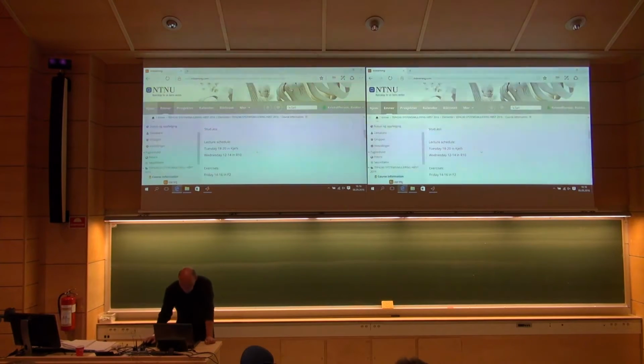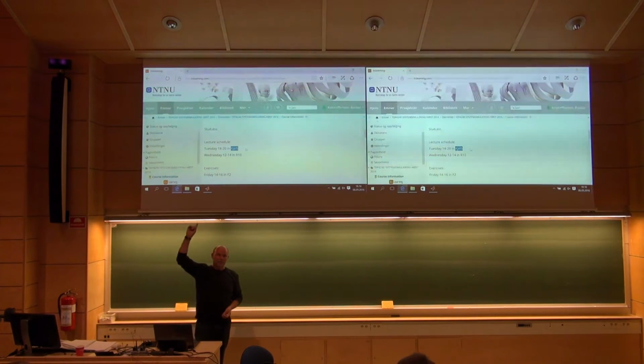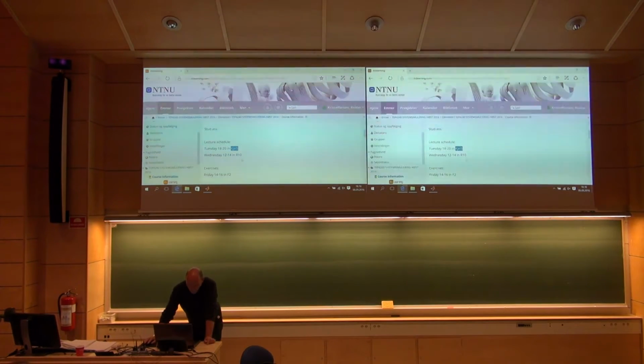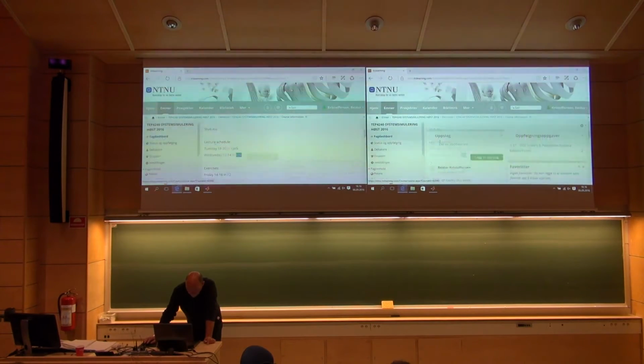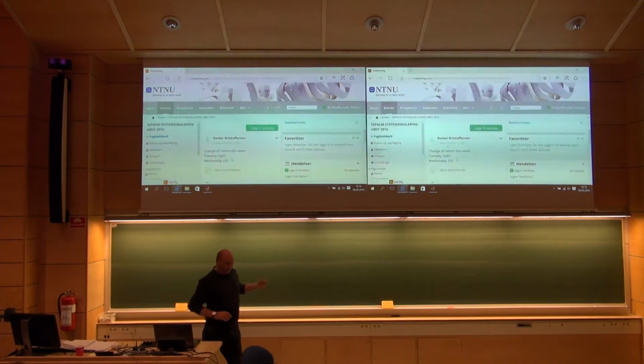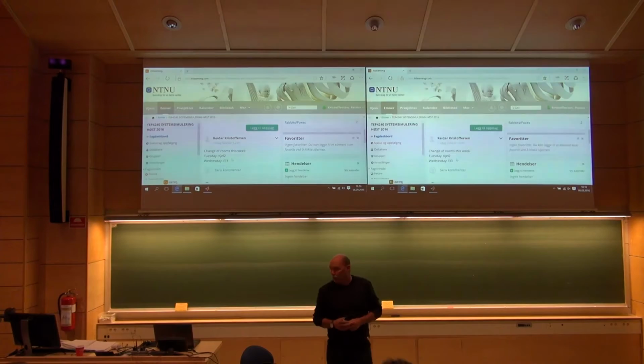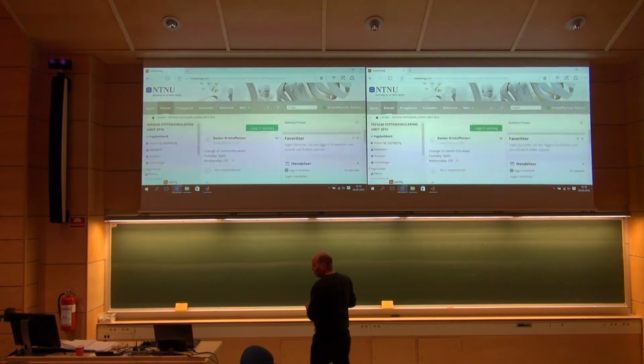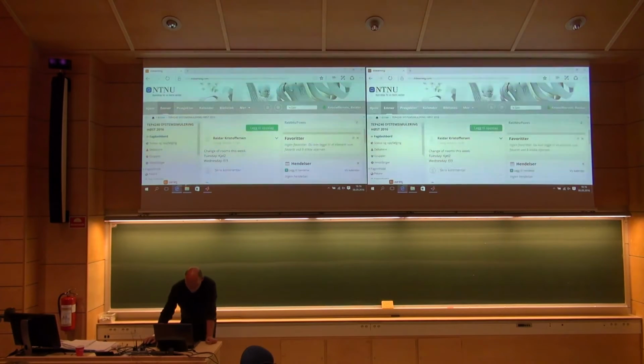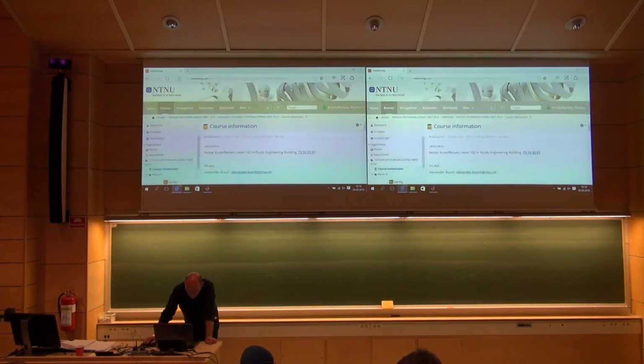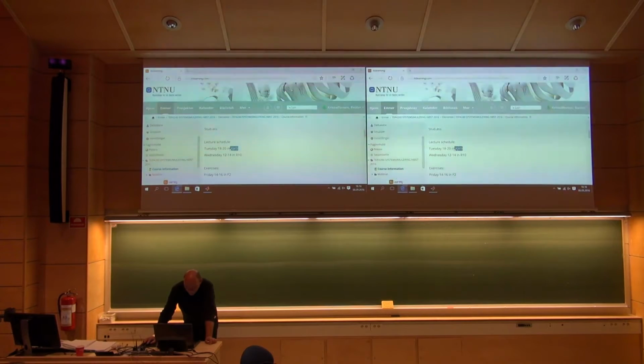This week we got this room today, but for the rest of the semester we were promised share number 5. It's just upstairs. It's actually a better room, so that's okay. Wednesdays, no room, so we are stuck with R10, except tomorrow. I think I got number 3 in the electronics department, so that's actually a better room as well. But sadly, we have to use R10, unless I can find another room later on. But share number 5 will be the Tuesday rooms for the rest of the semester, I was promised. So share number 5 on Tuesdays.